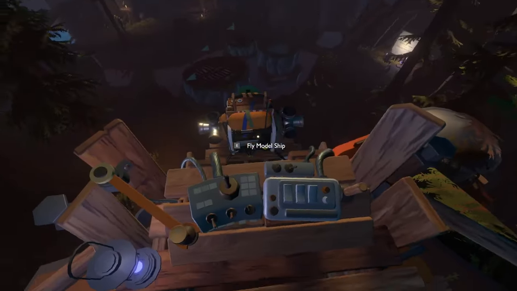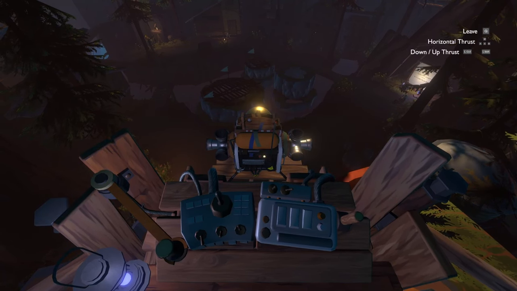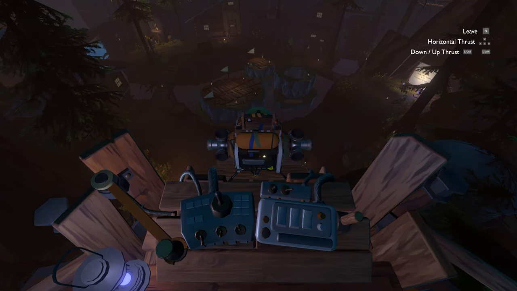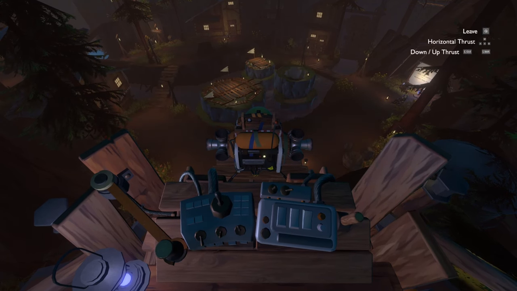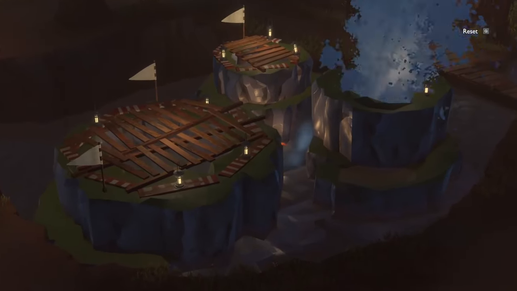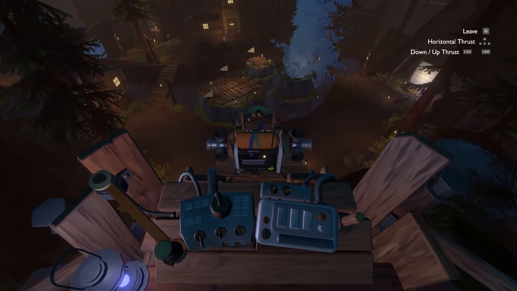Model ship. Okay, okay. So we're going to leave. Horizontal thrust is WASD. Up and down thrust is control and shift. Okay. Down and up as well. That makes sense. So let's leave. Oh, I see. Oh, dear. All right, hang on. Let's reset. All right, this is going to be really interesting.